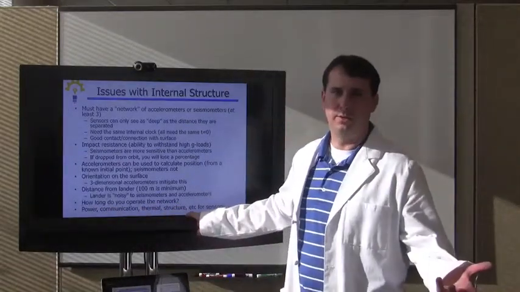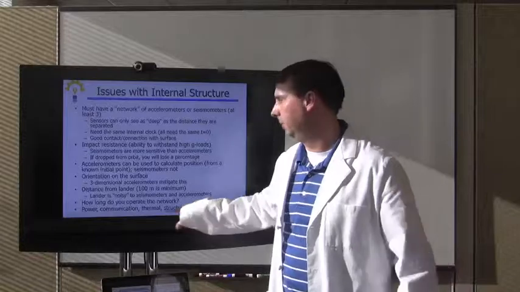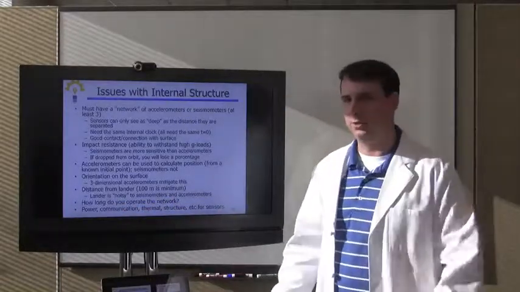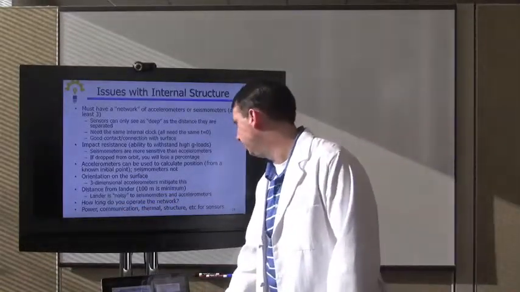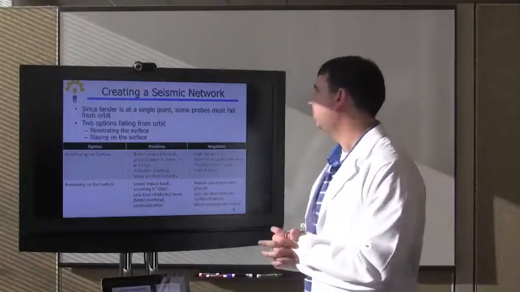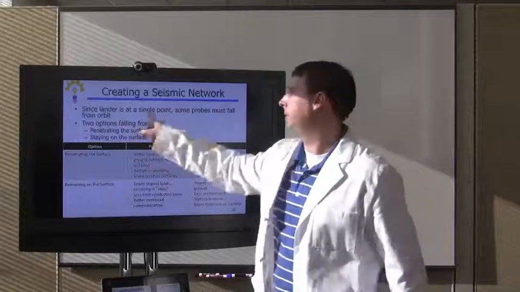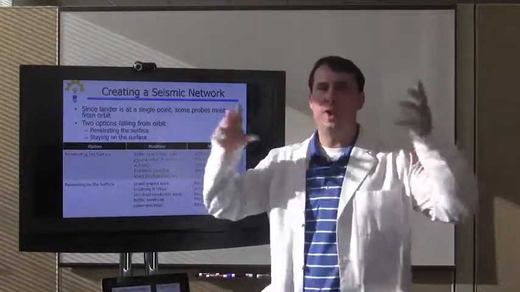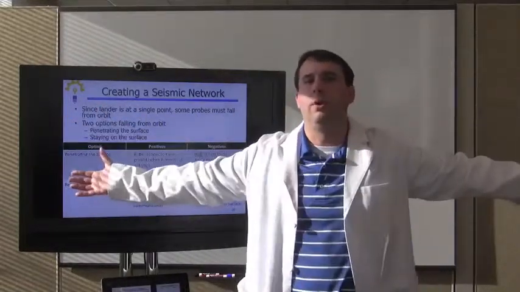How long do you operate your network? How long can you operate? And then you've got power, communications, thermal, structural issues, all the standard issues there. So, creating a seismic network: since the lander is at a single point, we have to create a network. We want the network to be far apart, right?